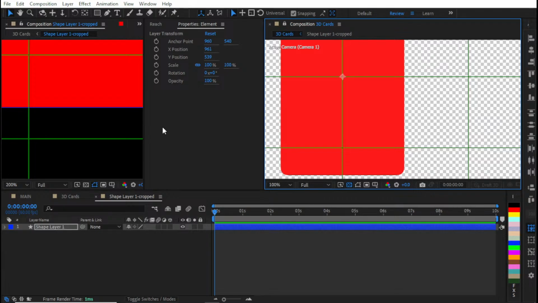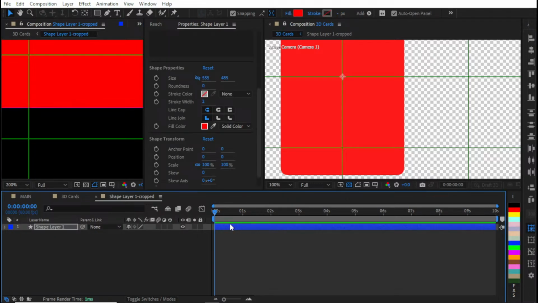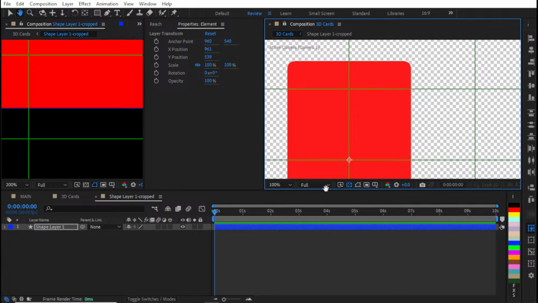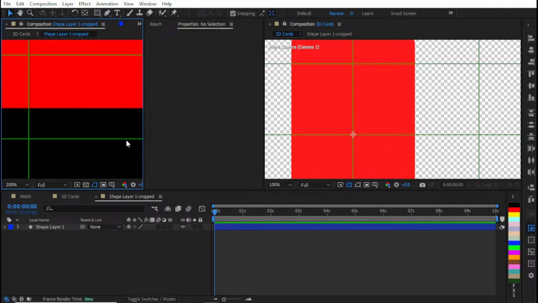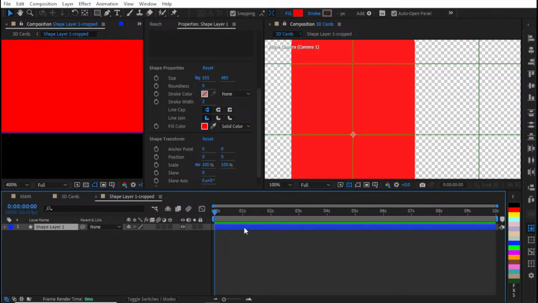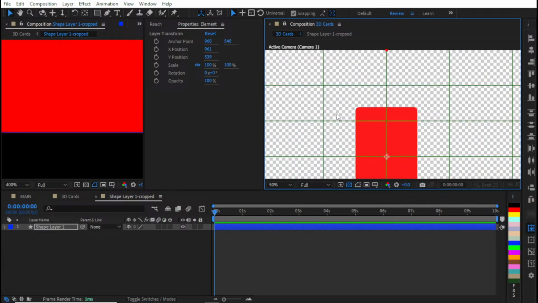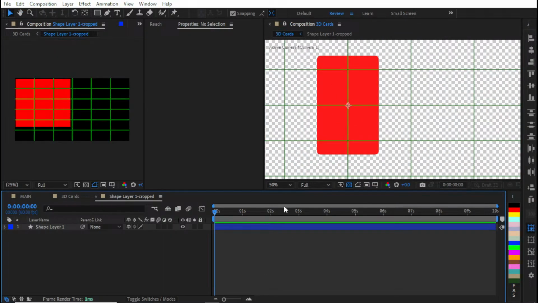And again, we have moved the whole card, not the shape. So we have to select this shape, then we can move this like this, okay? Then again, let's select this composition and this layer and move this up, and it's almost fixed, okay? Before that, we have to check that the rotation is correct or not, okay? Since this is looking square and the card is not square, okay?